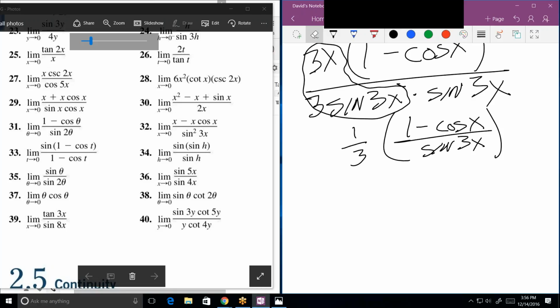Cotangent goes to infinity. So we end up with a bunch of indeterminates at this point, even if I substitute x for 0. I still end up with 0 over 0. I know what 1 minus cosine x over x is, but we don't have that. Oh, what happened to my x? Oh yeah, no, I took care of my x in this part here.